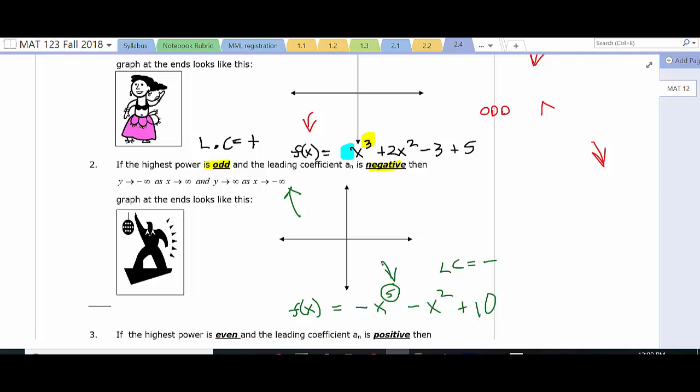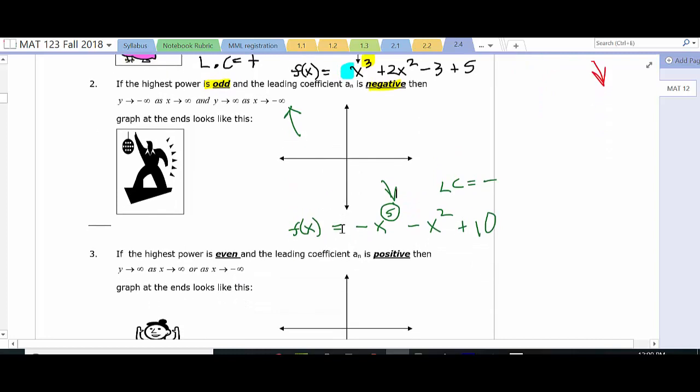Does that make sense? The y part, you would have to crunch out the numbers on a calculator to get the idea. Yeah? So you said the leading coefficient becomes negative? Then it does that other one. It's kind of like a reflection. If the number is positive, it goes like that, but once you change it to a negative, it just does the opposite because it's like a reflection. Okay, so that's how that goes.